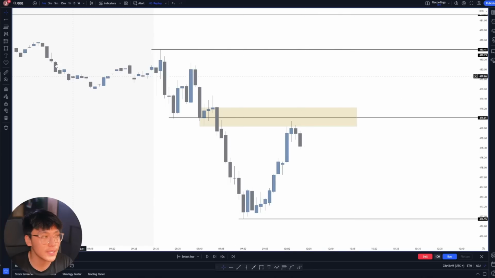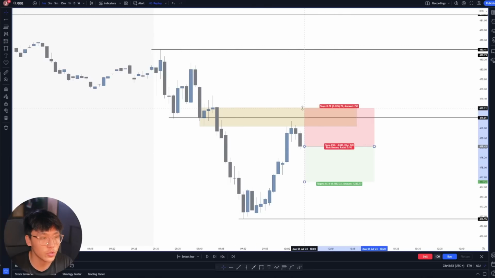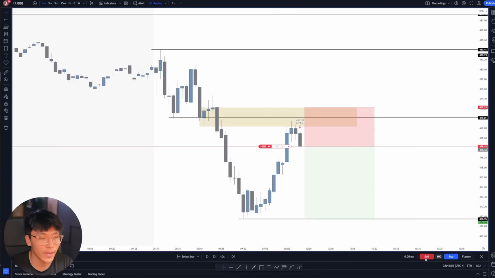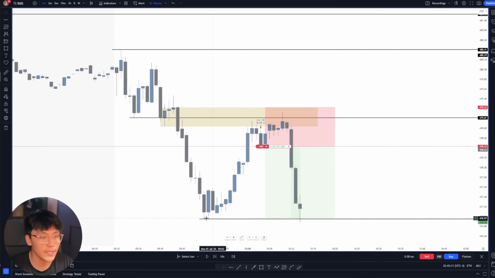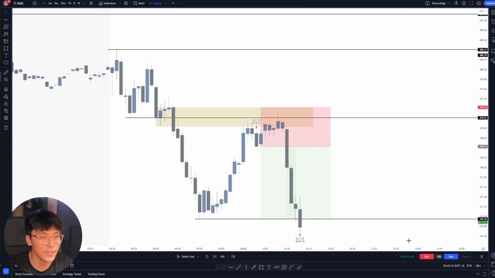Right here, you can see we have that confirmation candle towards the downside. Now we want to go short with a stop above your key level, which is your 479.23, right? A candle closure above that level. And we want to look for low of day. So we'll play out the tape here, and you can see price end up tapping our level very nicely. That's where we want to look to take profits for a very nice solid win on the day.